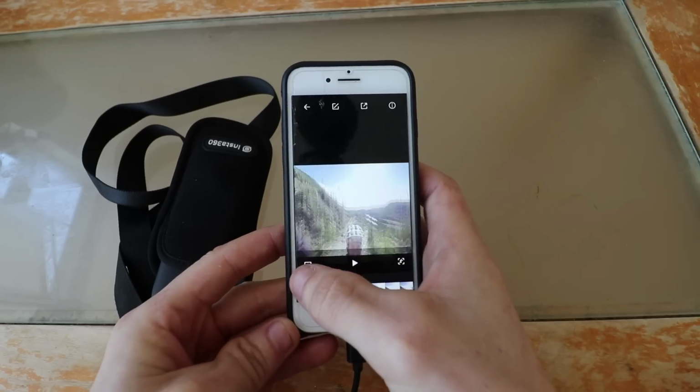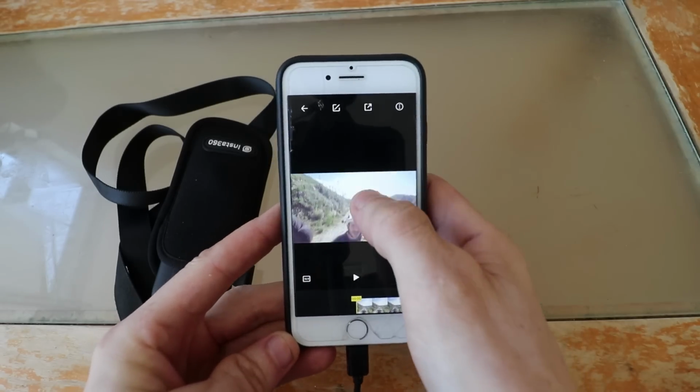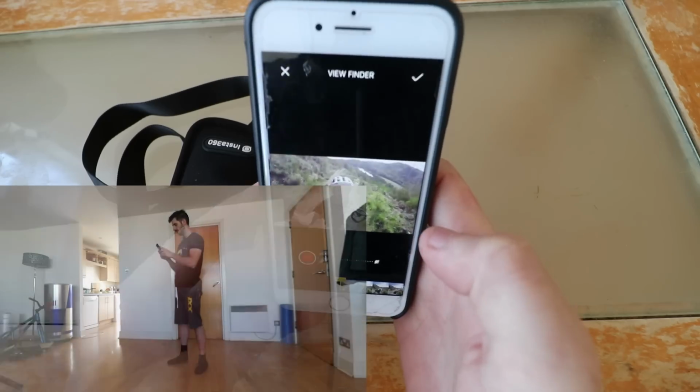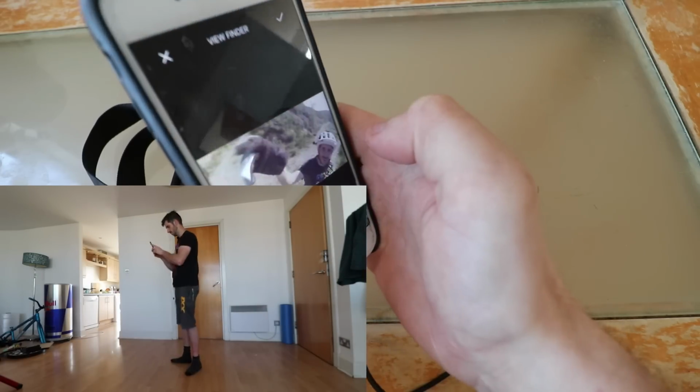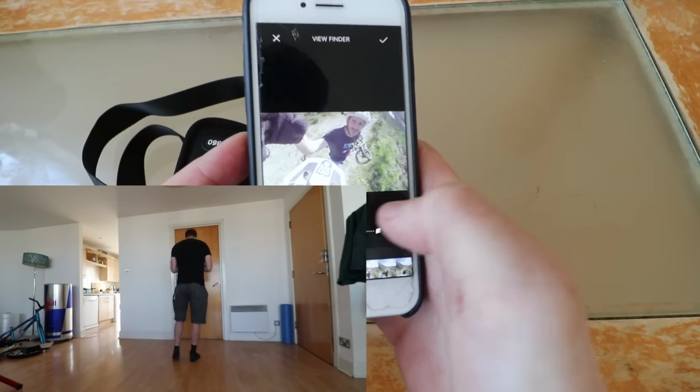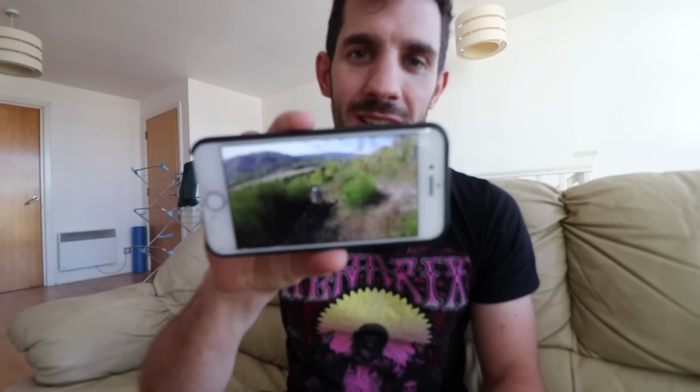Okay, so this next clip I'm going to show you is when Kyle was following me. This is when the viewfinder really comes into its own. This is when you can really track around corners and come up with some really cool shots and change how wide the angle is. So there you go, it looks a bit funky when you're editing that, but you do get some pretty amazing looking shots from it.